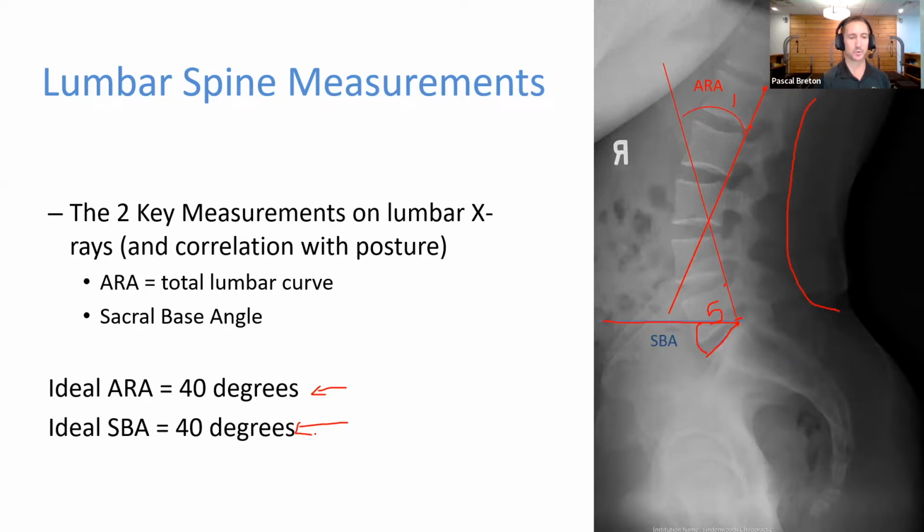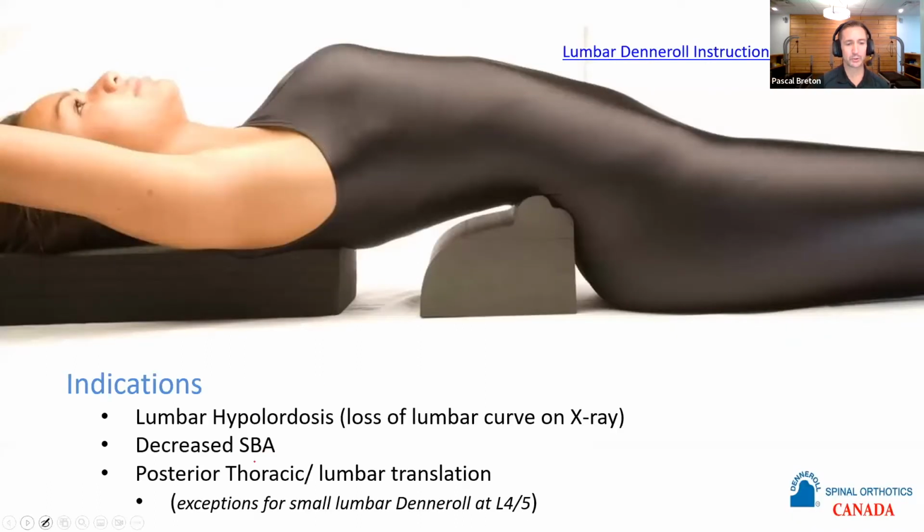But for today's purposes, we're not going to get into those measurements and the details of pelvic incidence. We're going to assume that most people have a relatively normal pelvic incidence angle, and we're going to focus off of the 40 and 40 measurements. If you're more advanced and you want more information on this later, reach out to me and I'll tell you how you can measure the pelvic incidence angle and know with more specific detail if a patient should have 32 degrees instead of 40 or 52 degrees instead of 40, okay? But for today's purposes, we're assuming 40 and 40. So those are two of our indicators, right? I want to see a loss of curve on X-ray, and I want to see a reduced sacral base angle.